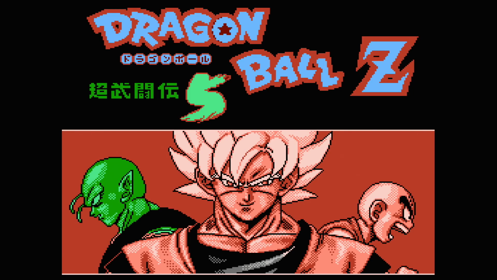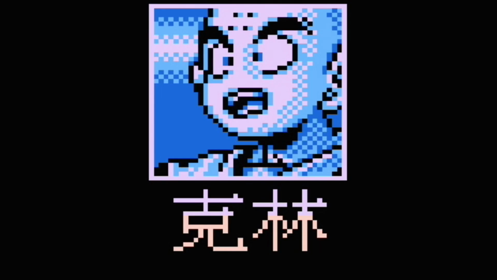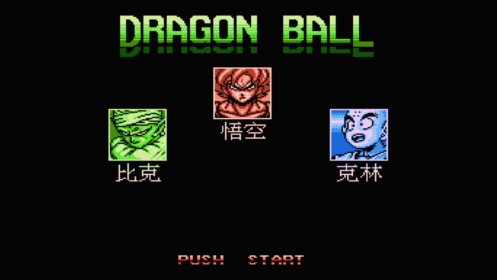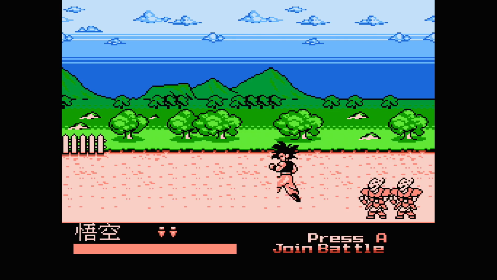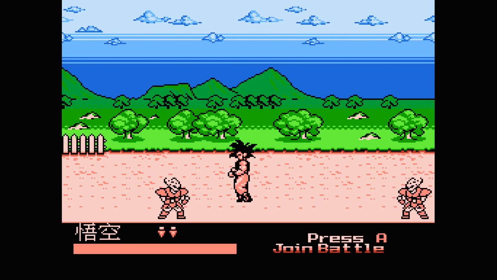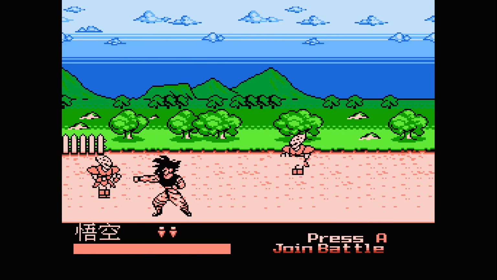Anyway, this is Dragon Ball Z 5. So you start off with 3 characters to choose from: Goku, Piccolo, and Krillin. Okay, but seriously, who the fuck wants to play as Krillin? Well anyway, I'll start off with Goku since he's the strongest of the bunch. Oh my god. Wow. This game went downhill so fast.